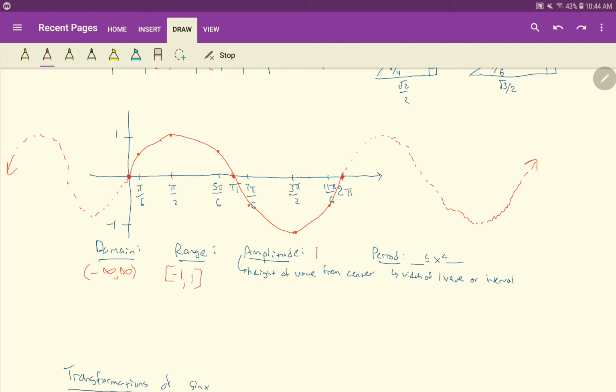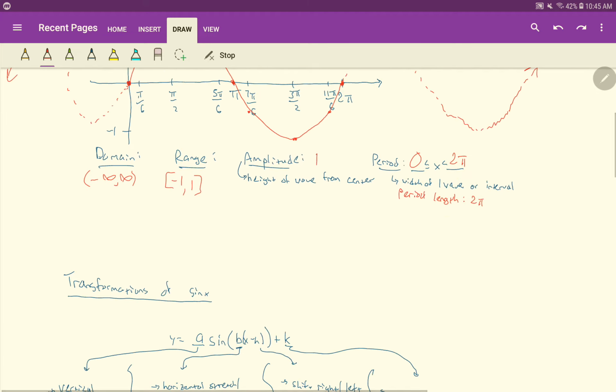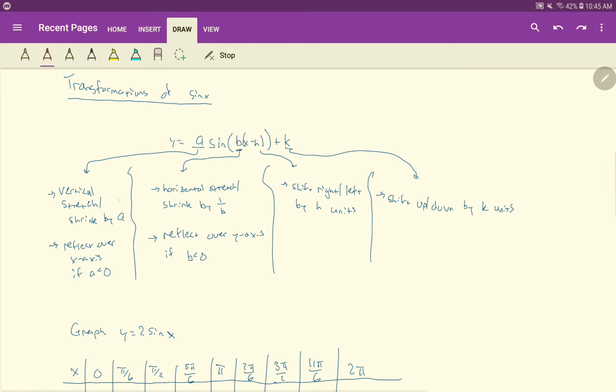Okay, the period kind of refers to different things. It can refer to an interval, where one full wave goes from the starting point of one wave to the end point of that wave. In this case, we started at 0 and we went out to 2 pi. On the other hand, you could also talk about period as the width of one wave, how wide a wave is. So if we start at 0 and we go to 2 pi, that means the width is 2 pi. Sometimes we'll refer to that as the period length, which is the width. So again, that would be 2 pi. We'll talk about stretching or shrinking this in the next lesson. We're going to focus on just amplitude and this vertical stretching and shrinking right here.